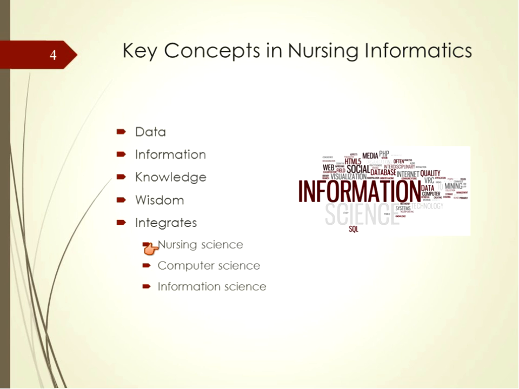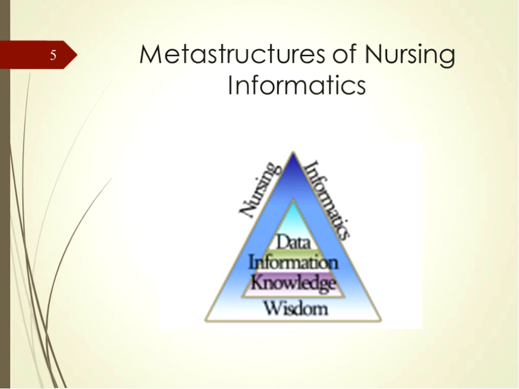Nursing informatics is a specialty that integrates nursing science, computer science, and information science to manage and communicate data, information, knowledge, and wisdom in nursing practice. Nursing informatics supports consumers, patients, nurses, and other providers in their decision-making in all roles and settings. This support is accomplished through the use of information structures, information processes, and information technology. The goal of nursing informatics is to improve the health of populations, communities, families, and individuals by optimizing information management and communication. To understand the foundations of nursing informatics, we must look at its metastructures, science, concepts, and tools.